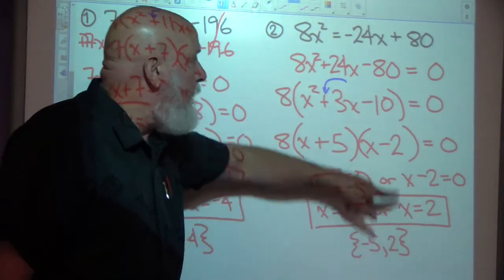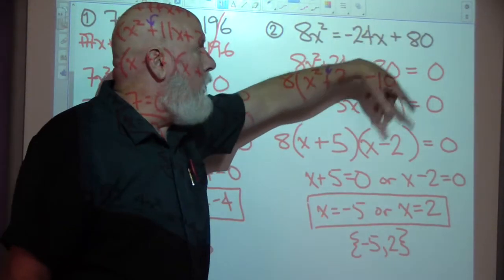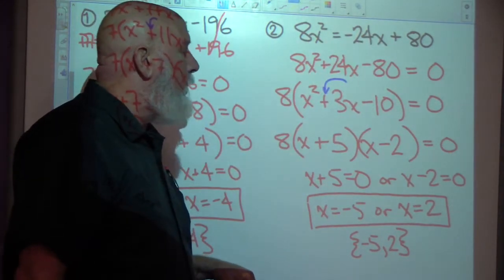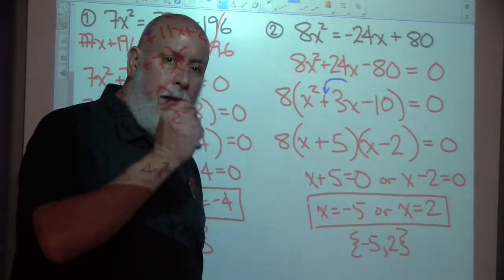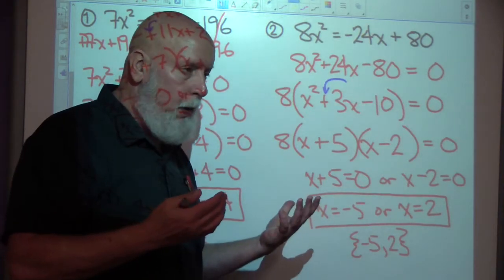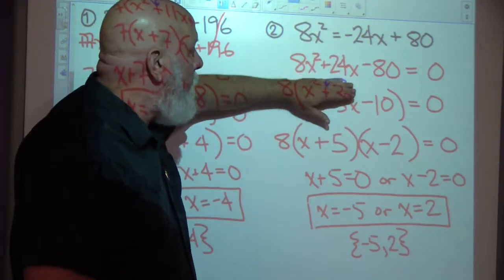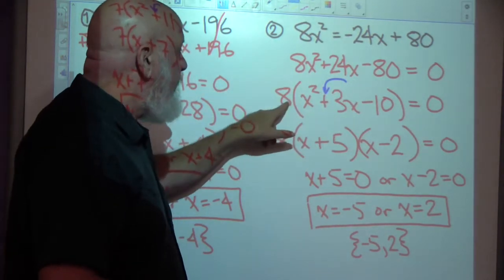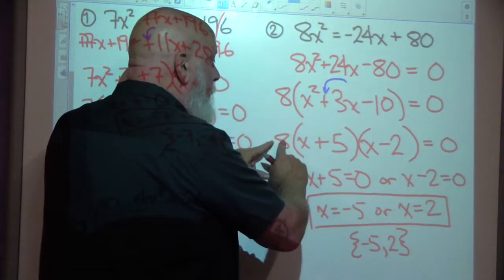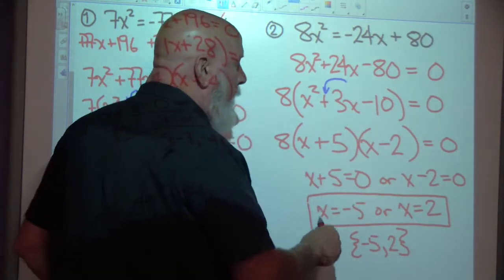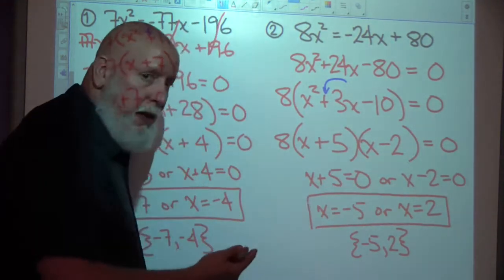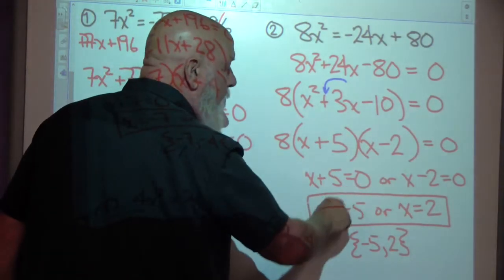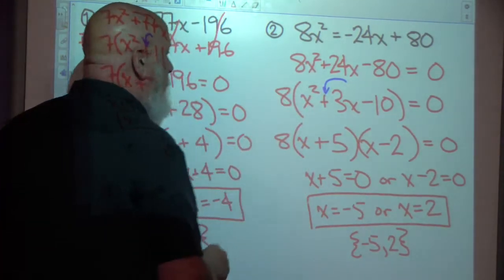Okay, and either one of these numbers, if I plug them into this original equation, will make it true. This side will equal this side. So what we're doing is we're solving quadratic equations by setting one side equal to 0, as always, then factoring the quadratic side. And today, we're noticing that each term has a common factor. So we factor it out and then factor the remaining quadratic trinomial as we've done in the past. Then we use the zero product property and find our values that will make the equation true.